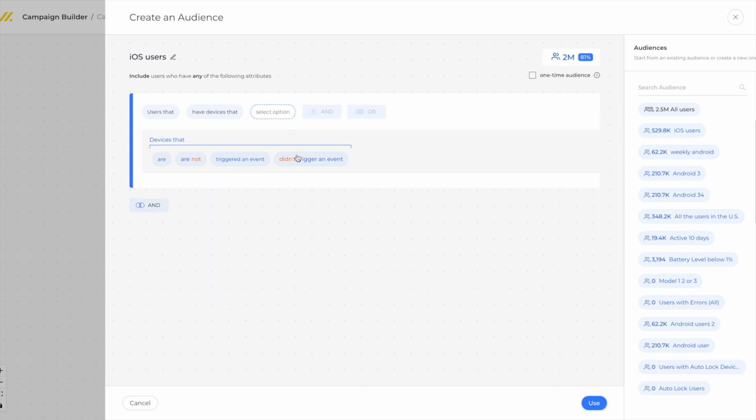Other than that, we also have a data team here, right? So if you have any questions or run into any problems, we have a specific data team that is able to give you information on what you need as a company, as well as helping you build audiences. Of course, it gets a little bit complicated, but it gets easier over time as you know how to ask these questions.